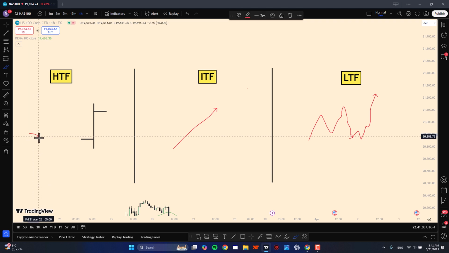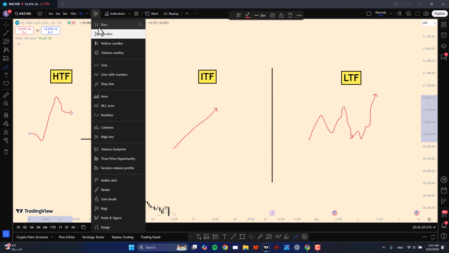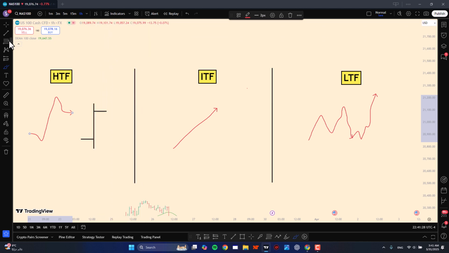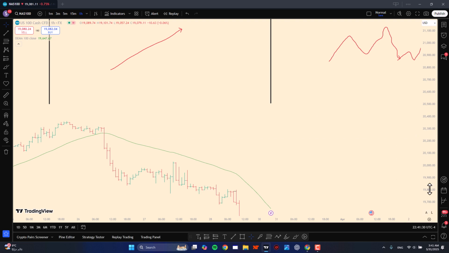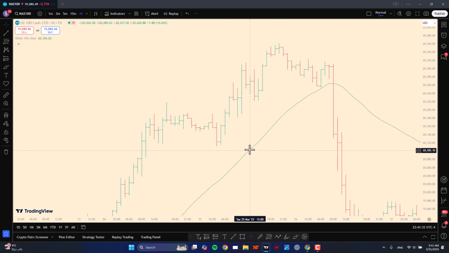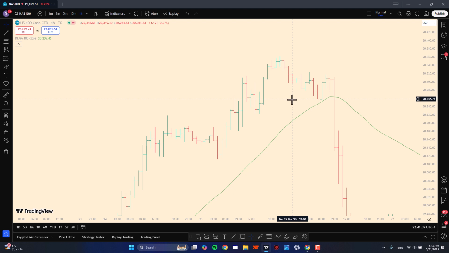This is the opening. A lot of times we get the wick, and then the expansion, creating the top in the last minutes of the hour, and then we get that retracement and then the close, and this will form the candle. So here we go. I hope you can see it. This is an hourly candle. You can see it here: open, low, then high, and then the close.